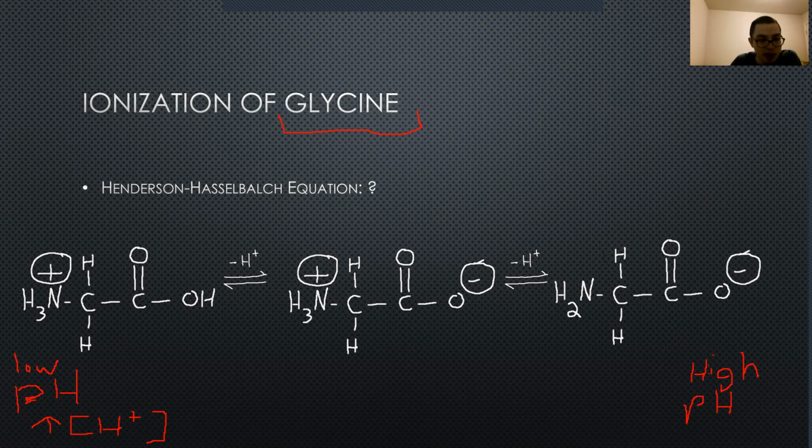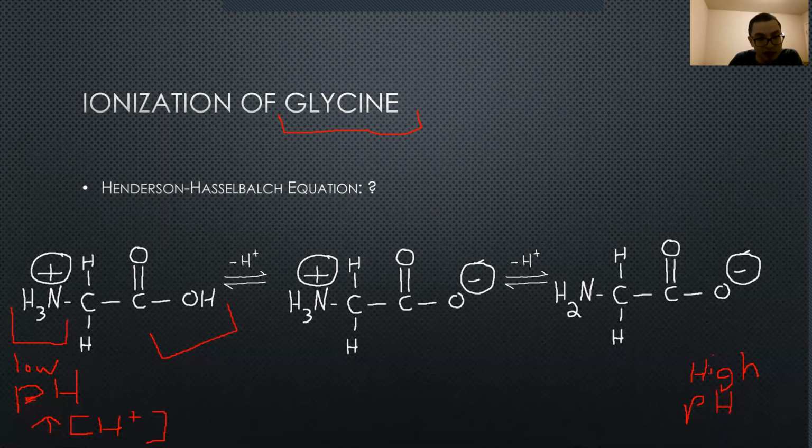So when you have very high H+, you're going to have a protonated amino group. You're going to have a protonated carboxylic, well, this would be carboxylic acid, since I still have the H on it. So your carboxylic group will be protonated and your amino group will be protonated. Since this is neutral and this is positive, we have a +1 charge here, right?